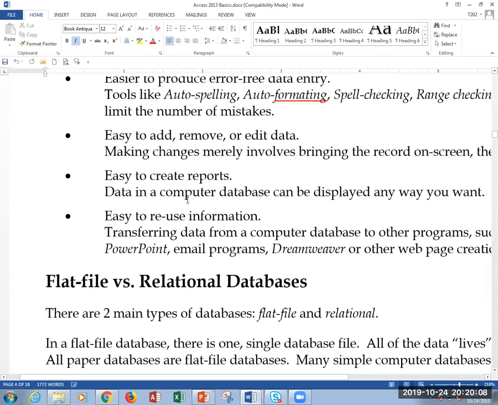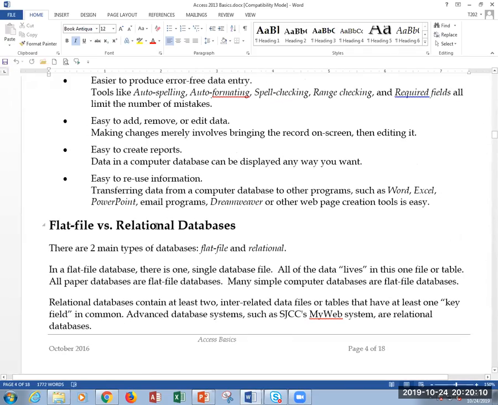All right, there are basically two types of databases. There are flat file databases, where all of the data live in one spot, in one table. Every paper database is a flat file database.